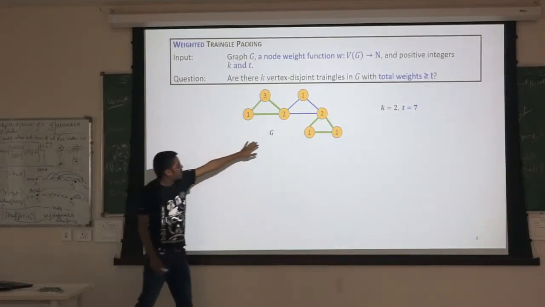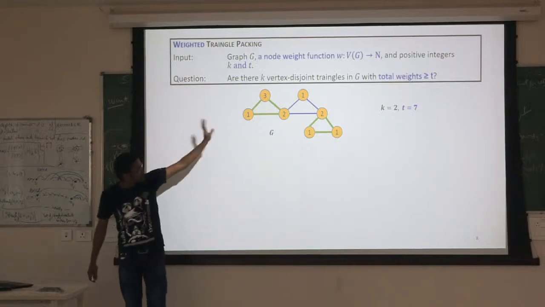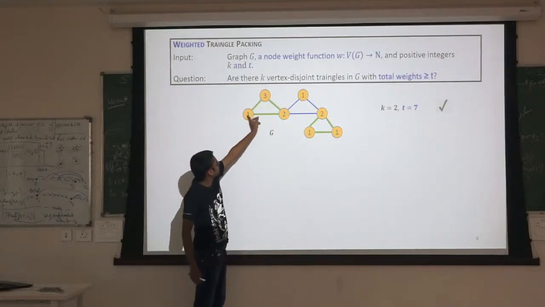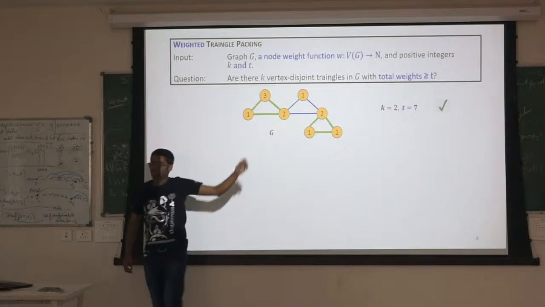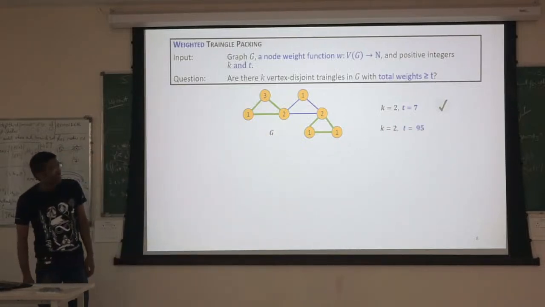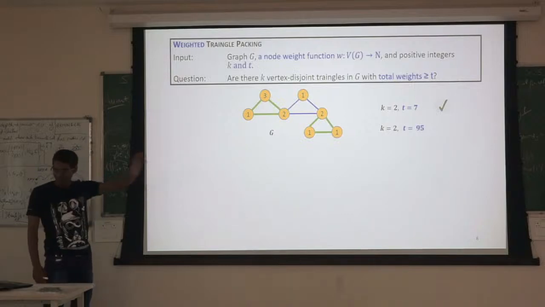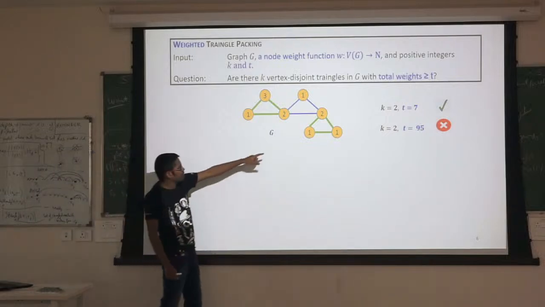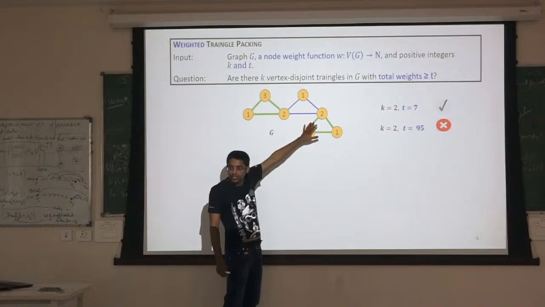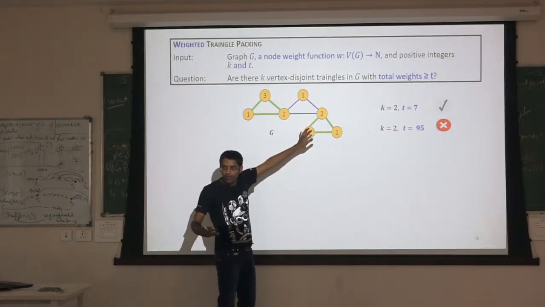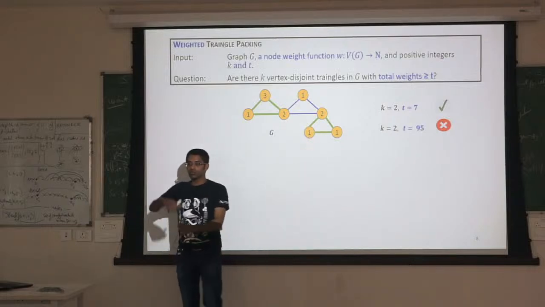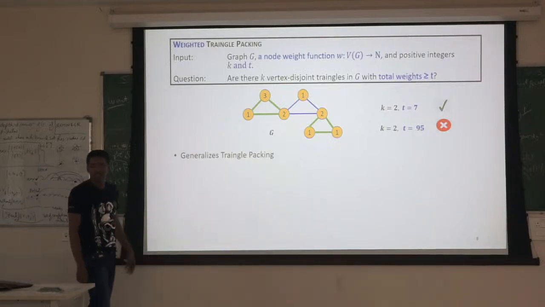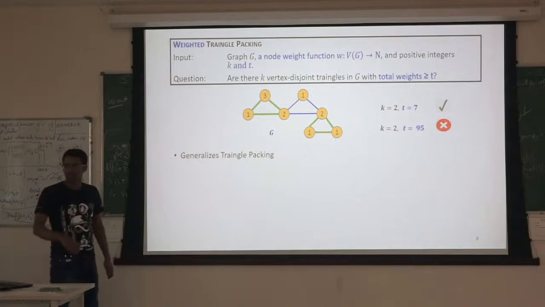For example, if you have this graph and k equals 2 and T equals 7, then the same thing is an answer, which is a yes instance. You can sum it up: 3, 2, 5 gives 1, 6, and then 3, 3, 9. So it satisfies. Whereas if T is sufficiently large, so that you don't have to sum and check, then it is a no instance. So in some sense, this problem is harder. Even though for k equals 2 you had a solid yes answer in the unweighted setting, now the answer space is more. Now you also have to ensure that the total weight satisfies this threshold requirement. It generalizes triangle packing: set all weights to 1 and T equals 3k, and it is triangle packing.